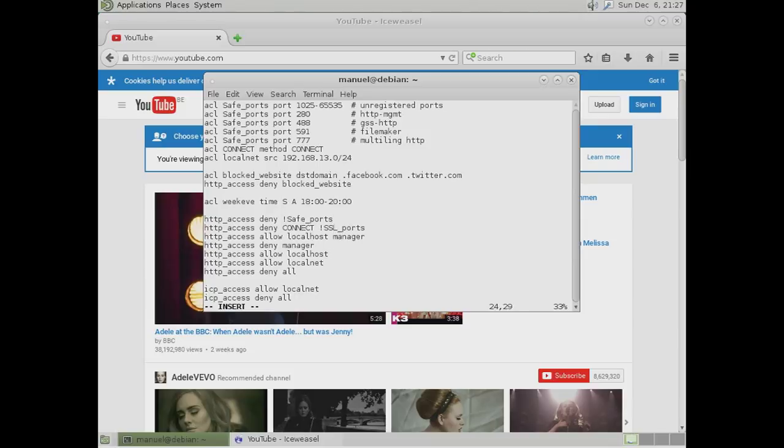And to put it into action, we have to put it here, week eve. So this will apply the time that we have set to the local nets and local hosts. So we allow only internet access between those 2 hours.